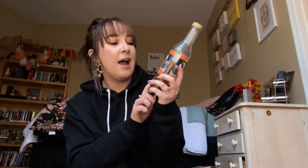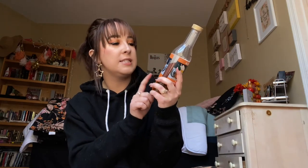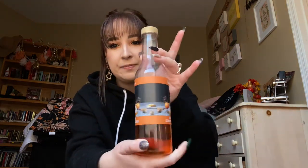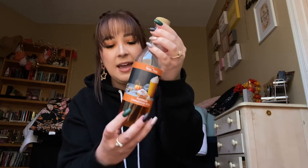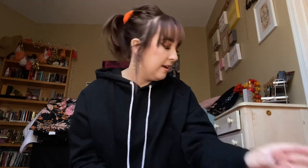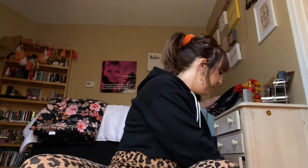Along the lines of pumpkin, I discovered this at TJ Maxx and I have been loving it — it is the Pumpkin Cinnamon Roll Skinny Syrups. I've used a bit of it already. You just put a little bit in your coffee and it gives it a nice little kick of pumpkin cinnamon roll flavor, and it is wonderful.